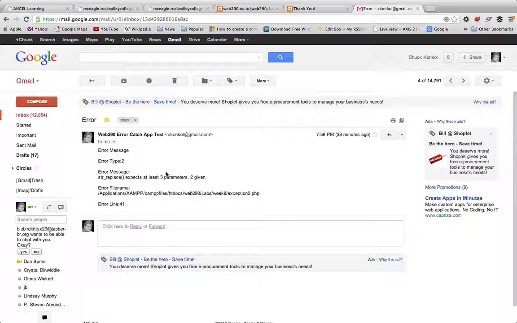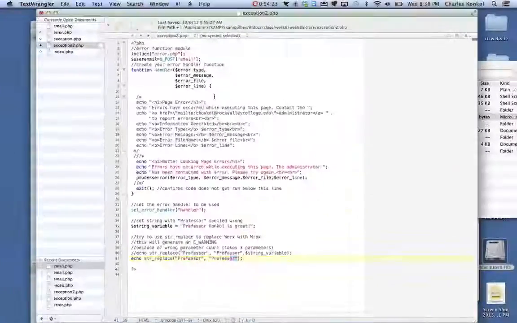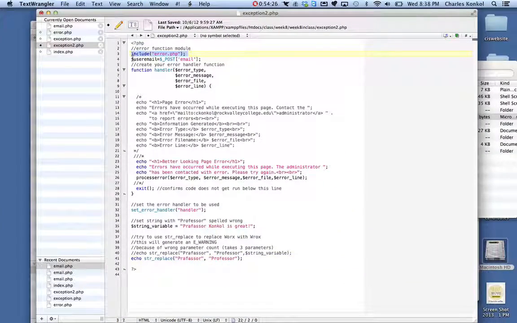And once you create an error handler like we just looked at tonight and use it, it can be reused over and over again in your code everywhere. You could put an include statement at the top of every page that would have the function for that error handler. And then you basically would use that include statement like I've done in this app, everywhere. So here's my include statement for the error.php file, but I could actually put this function handler in that error.php file as well. So I could include even the function handler inside the error.php file.